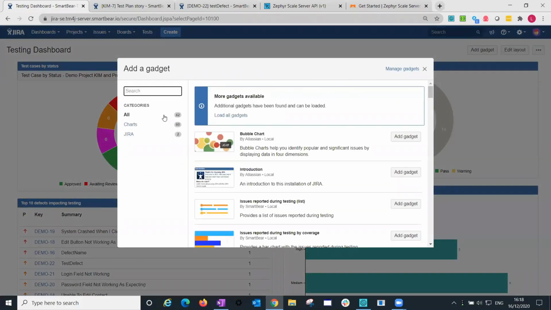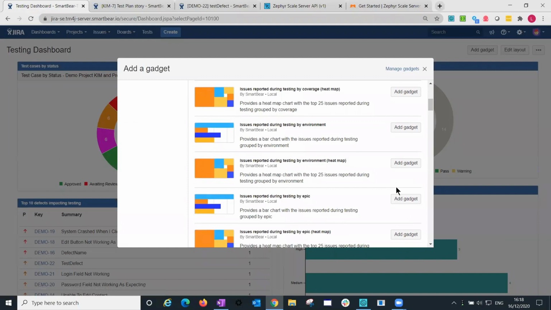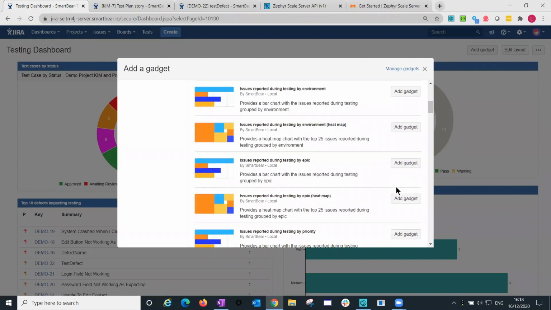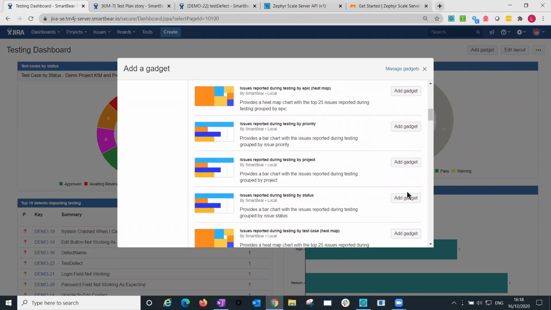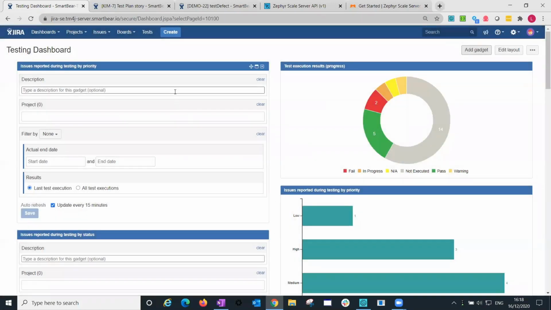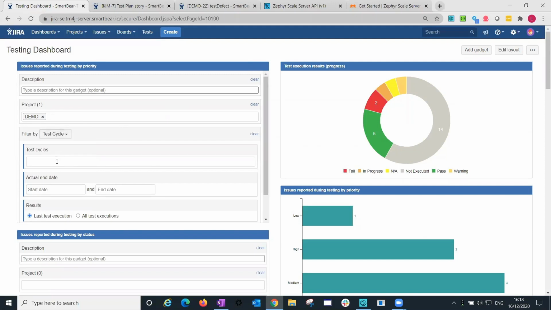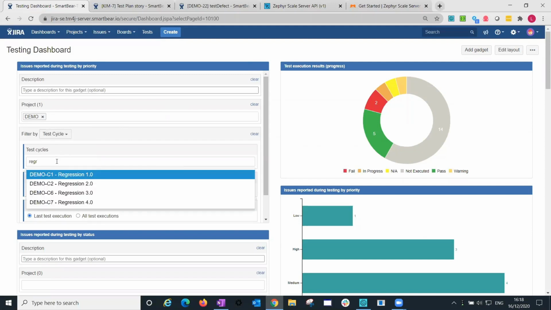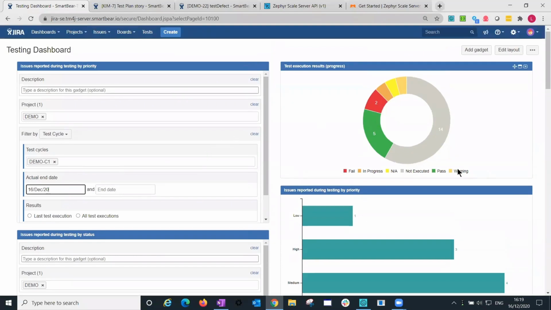So when you go to add gadget, you can then choose from all of these gadgets here as to what you want to add in. And again, depending on which gadget you pick, as you click add gadgets, they will be added in the background. So you can add in multiple gadgets, and then you can come in here and define what should be in that gadget. Okay, so things like which project information, do I want to filter by something, and so on. And then it will create this nice dashboard for you, and that will be available for you anytime you come back here.